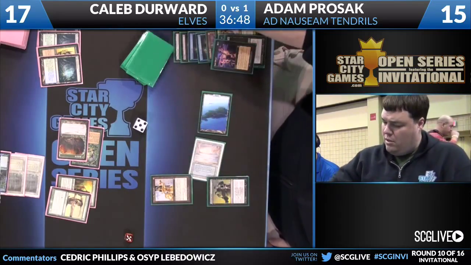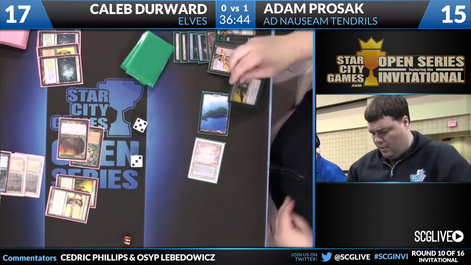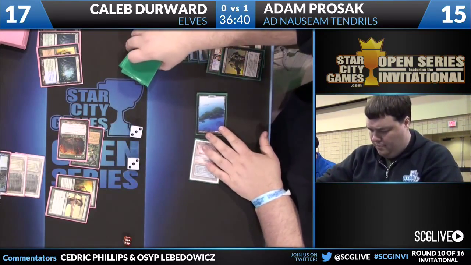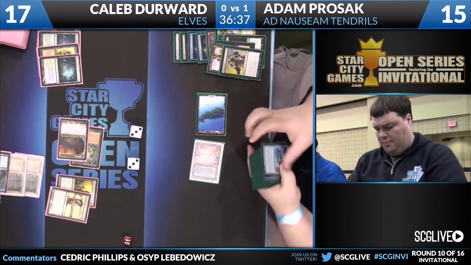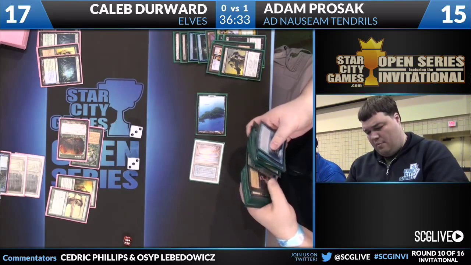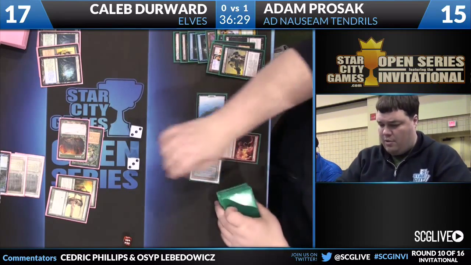Search for... likely going for Past in Flames again, and just recast everything. You see the Infernal Tutor, he breaks the Lion's Eye Diamond with that on the stack. Yet again, he's going to add some mana. You see the 2 dice representing the mana that he does have floating. Black for 1, probably red for the other one, but we'll find out for sure in just a moment here, as he already bypassed Ad Nauseam, so he's going to search for Past in Flames.